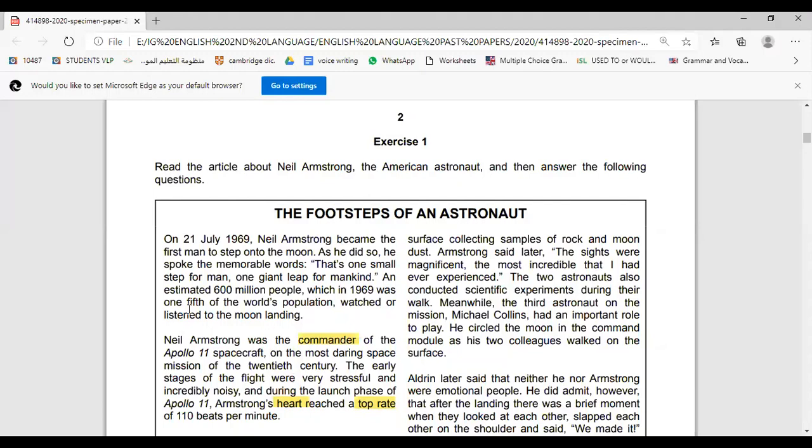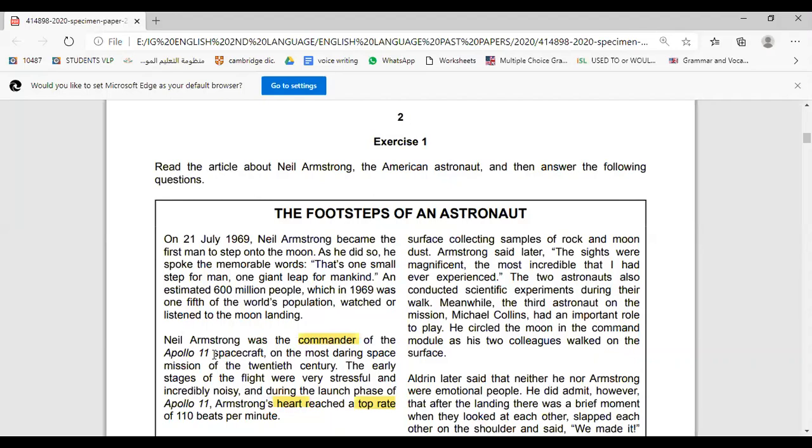So what I need to write as an answer for the first question, if you write commander, it's enough. He is a commander. This is his job. This is his role. He was a commander. If someone wanted to add it, commander of Apollo 2nd, that's excellent. Please don't go to spacecraft. If you did, it's no need. You are wasting your time. You may not copy everything the right way. And if you wrote commander, you don't need to write it in capital letter. And if you want to write Apollo, you must copy it as it is here. Okay, capitalized A, and you write it like this.